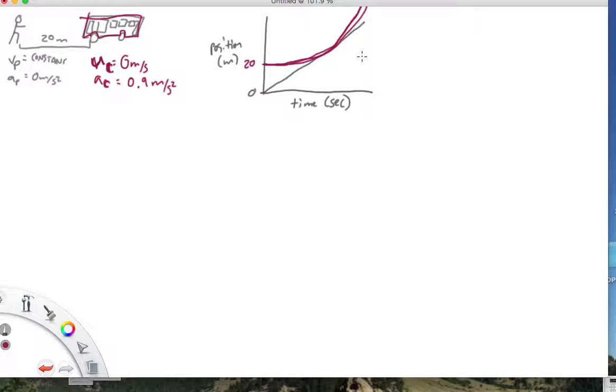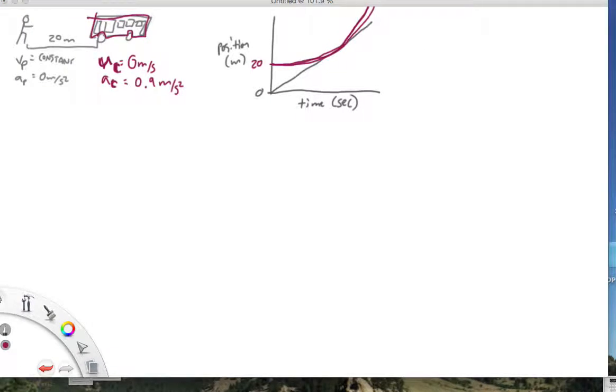The first question is, how long did the person run as soon as they... So the person goes right in it, like they jump onto the back of this streetcar. So we want to know how long the person ran, so we want to know the time it takes for this person to catch up with the streetcar. So in our little graph right here, that time it takes is at this time right here.